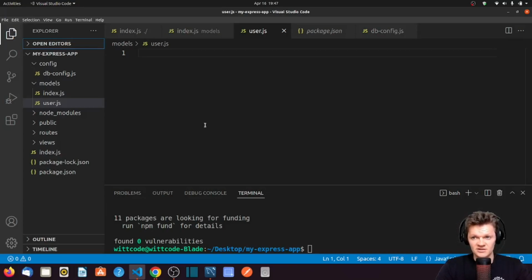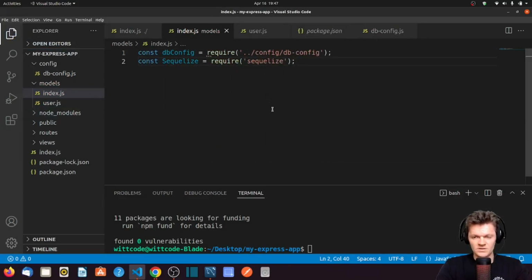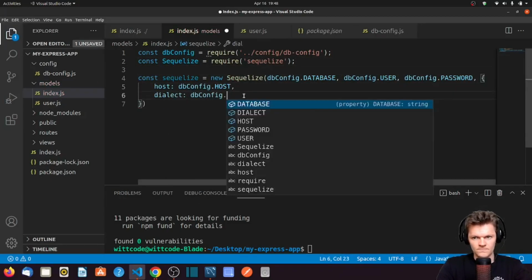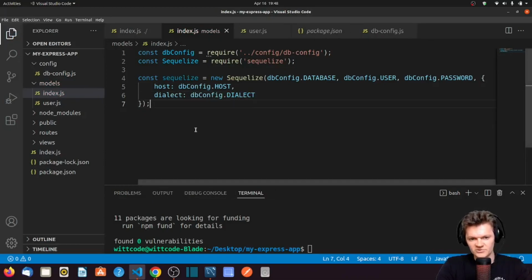To do this, let's import Sequelize and our database configuration file into our models index.js. To connect to our database with Sequelize, we first need to create an instance of Sequelize and then provide it some information about our database.